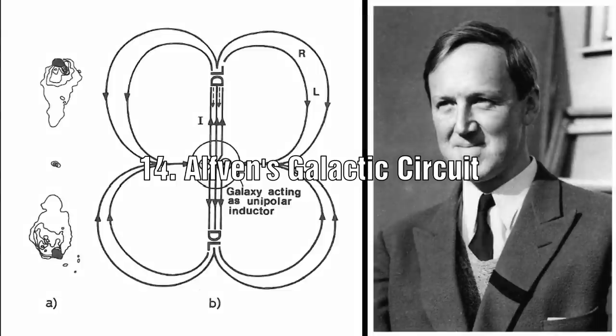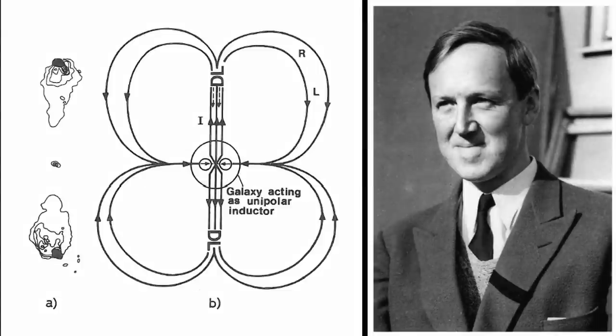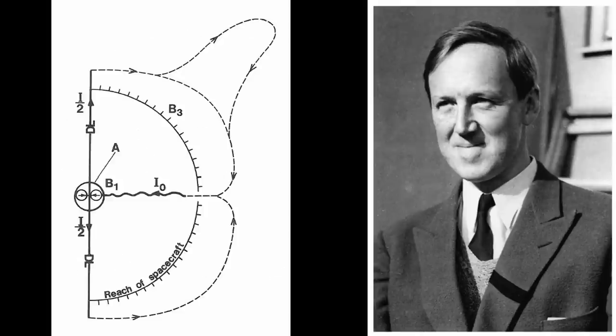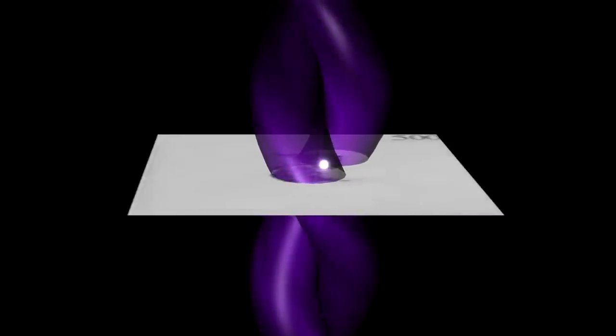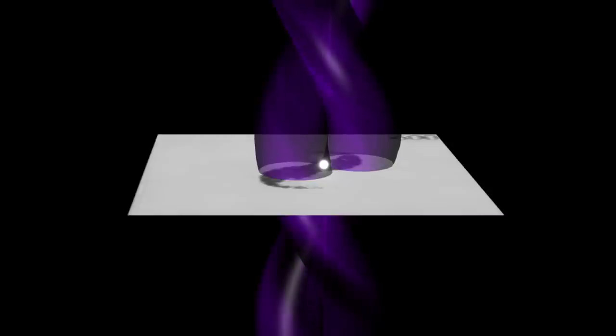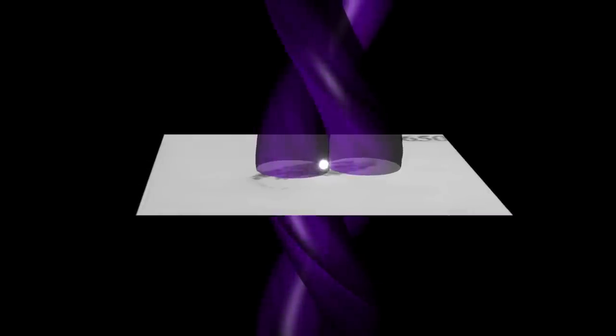What about Alfven's galactic circuit? Although Peratt builds on much of the work done by Hannes Alfven, one area he seems to be stepping aside from is that of the galactic circuit. This was a mechanism for explaining how the current would flow in a galaxy out of the poles and in at the spiral arms, and it was largely based on the work Alfven had done on the solar circuit. In Peratt's model there simply is no need for it, and it would have introduced the concept of current flowing out of the poles and in at the arms, and his model is purely based on the idea that the energy comes from the filaments and the interaction between them. The galaxy appears in between the filaments and the rotation is provided by the rotation of the filaments across the centre.